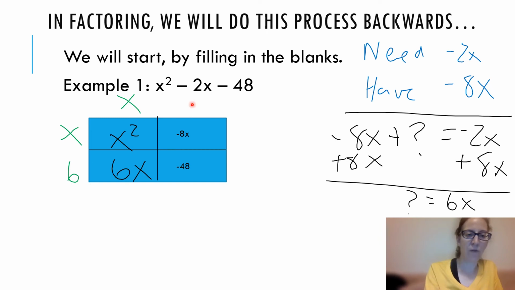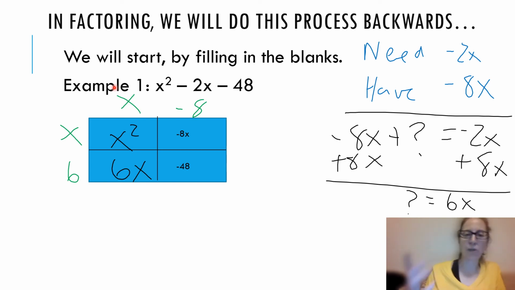And if you look over here, x times something had to give you negative 8x, so hopefully that was a negative 8. And then you actually have a check built in. This rectangle down here should be 6 times negative 8, which would give you negative 48, and it works. If you have, let's say, a 6 here, and you do 6 times 6, and you get a number that doesn't match, then that can't be it.